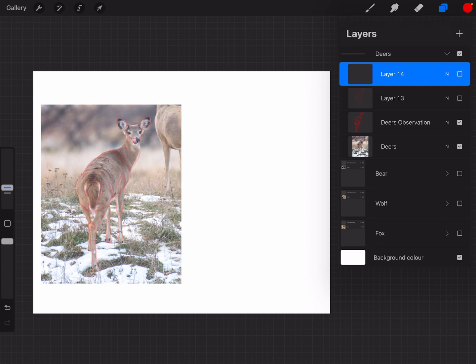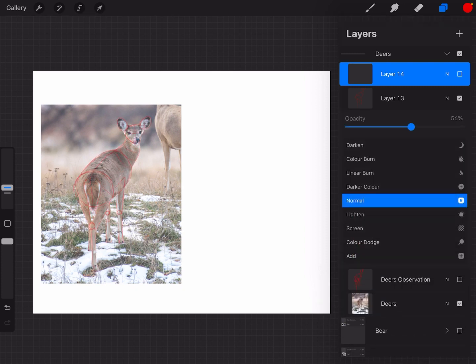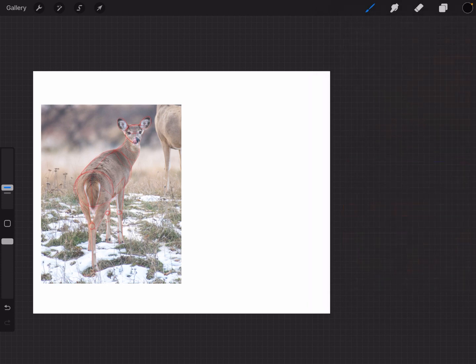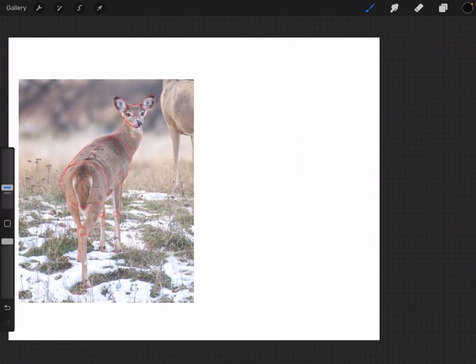I'm going to get rid of my initial observation layer because it's really messy, and I'm going to lower the opacity of this one because it's bothering me. And I'm going to pick a black brush and I will try to recreate what I observed on this image.